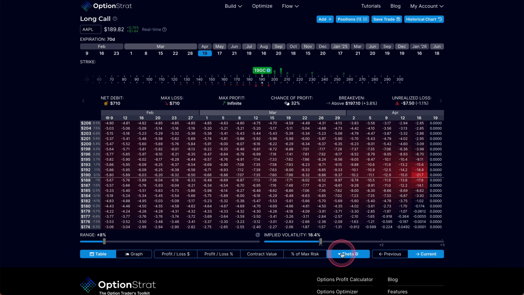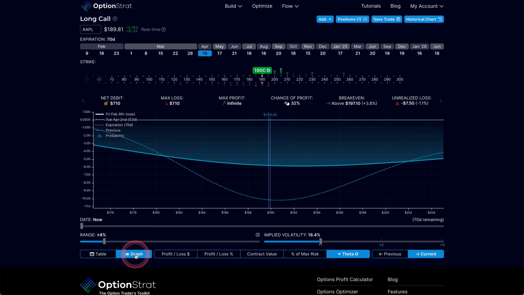Now, I can look at theta decay also in a graphical way. I can come in here, and again, this is something that you don't see on other programs. This is something that's unique to OptionStrat. This is in the paid version, I should say as well. If you have the free version, you won't see these tools. So that's why I personally use the paid version. It certainly helps me look at all of these things.